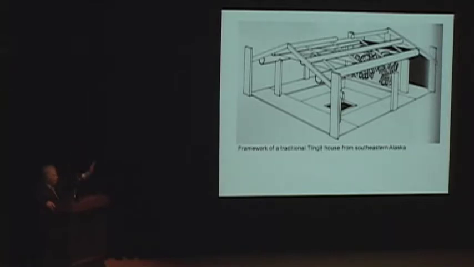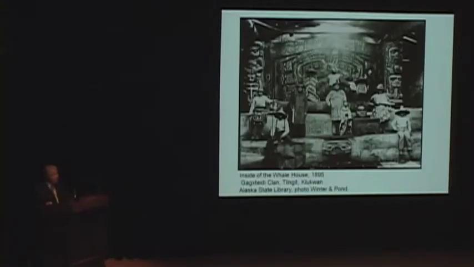And then in the back, completely, you have a big screen, habitually with a lot of decoration, which is quite close to the wall that closes the house in this direction. Behind the screen, there's not much space for anything. You cannot sleep there, but habitually it's a place where they put masks and boxes and things that they want to put aside. This big screen is very surprising. This is the one that was in the Whale House I just showed you.